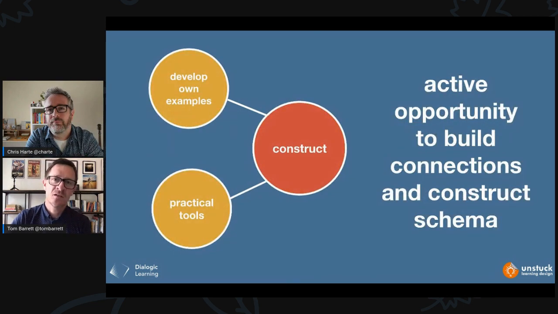Another aspect of each chapter that you should expect is a time for you to construct, to build connections, and to develop your understanding through application, building your own examples. So as Chris mentioned, we come from a practitioner's lens. We have that in our bones as former teachers.